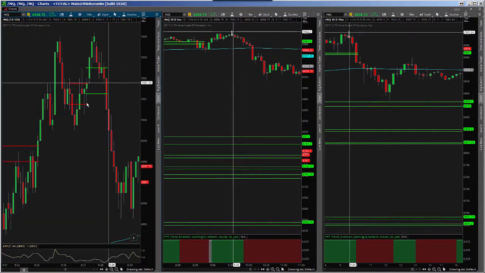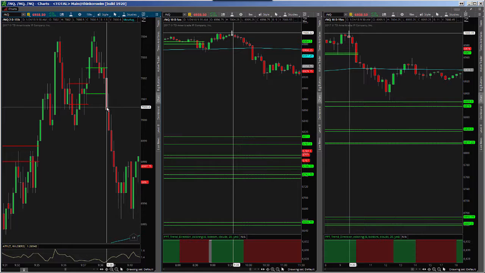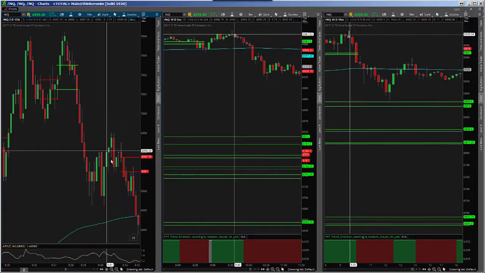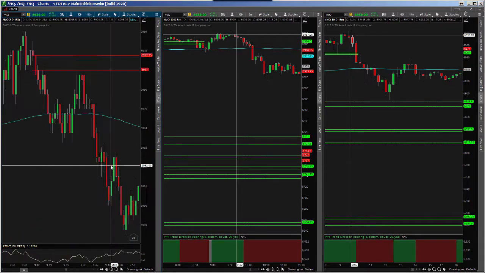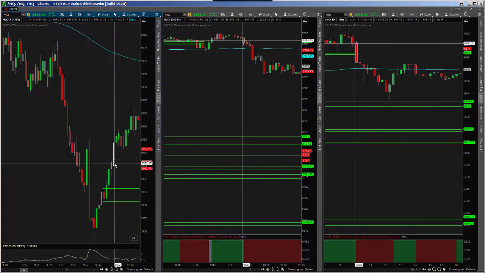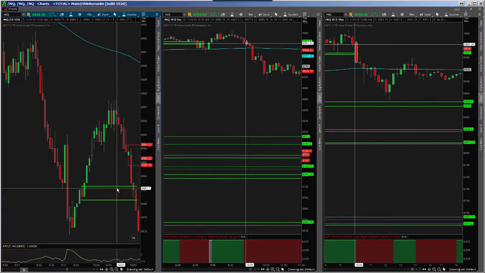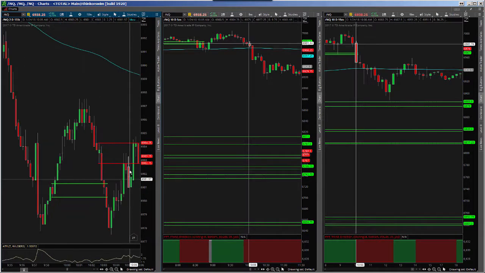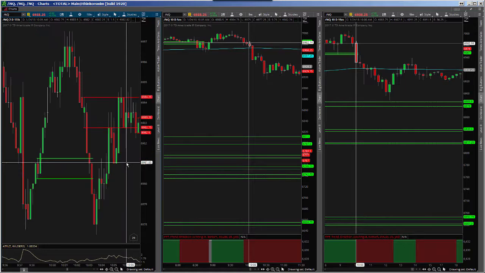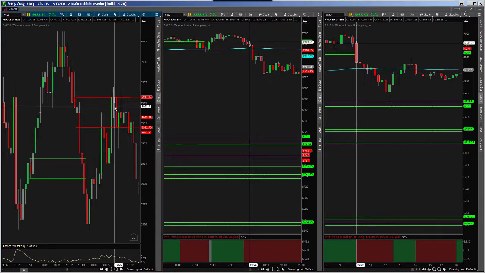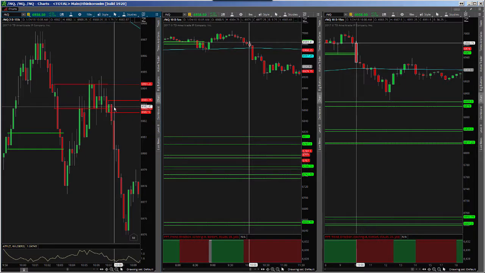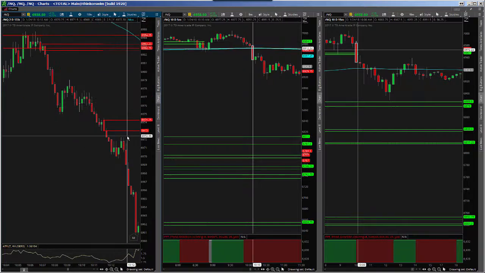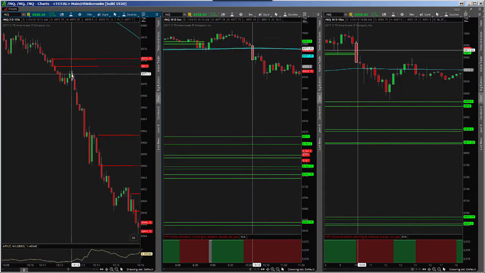So I would miss all these trades. There's a break of my green zone. So now I can look for a green zone to get long again. Here's a green zone, but you can see I am now red on my 5 minutes, so no trade. Unfortunately, no trade here or here because I'm not quite red on the 15. And this one does not, I'm still not red on the 15 here.